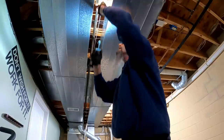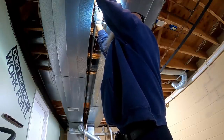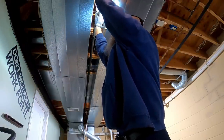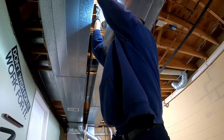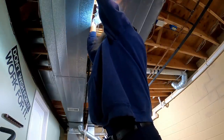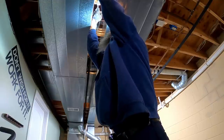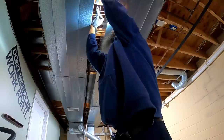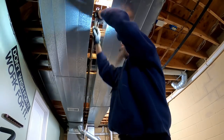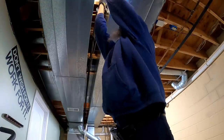Oh yeah, we'll gob the dope on there. Yeah, baby. We'll gob the dope on there. Trust me, if I could tape it, I would. I'll tape the crap out of it. Some good hangers. Don't want to get too much on there. Plug it up. Oh man. All the hanger came out.